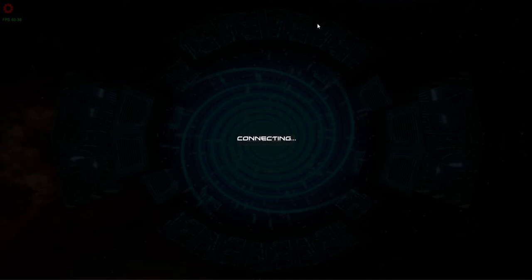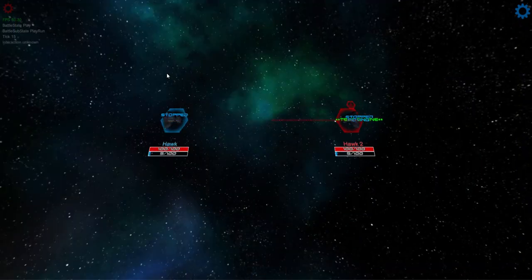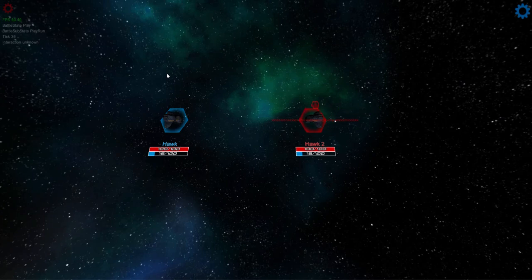Connect. This will load the test map, which I just updated. And we can see that the ship started moving. The red one is an NPC ship, and it moved once, it doesn't do anything anymore. Good.